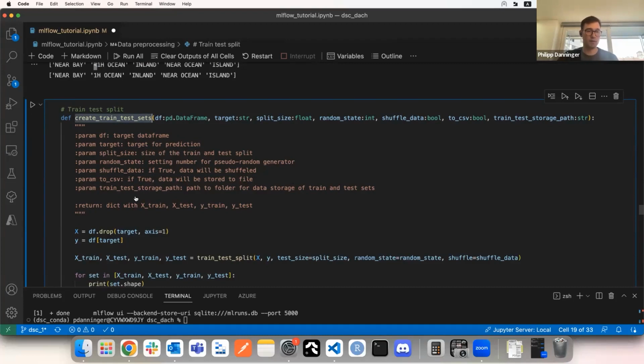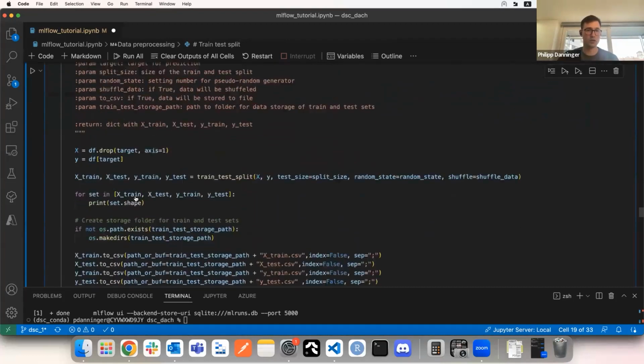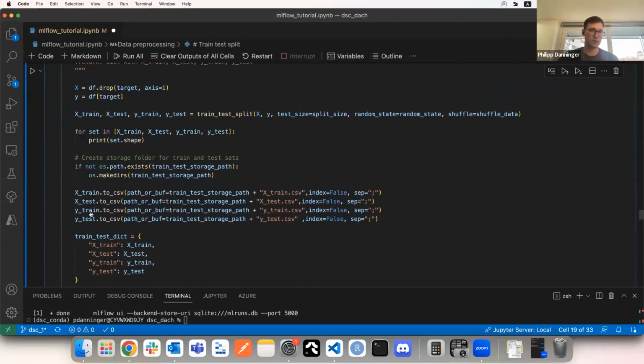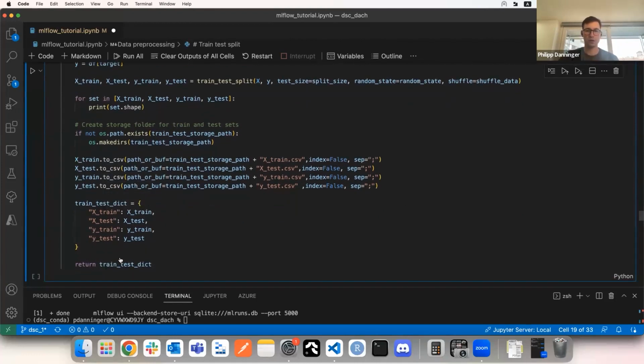But what I want with this is to store these train and test sets for my explanatory features X and my target Y, because this is something that I want to do for the tracking. So I want to track those as artifacts and then just return a dictionary with these train and test sets for X and Y.